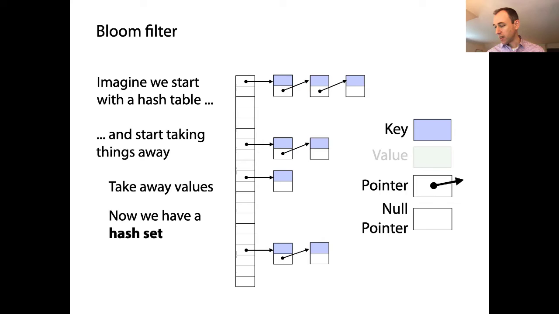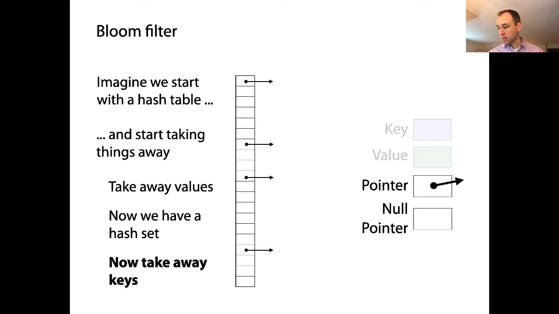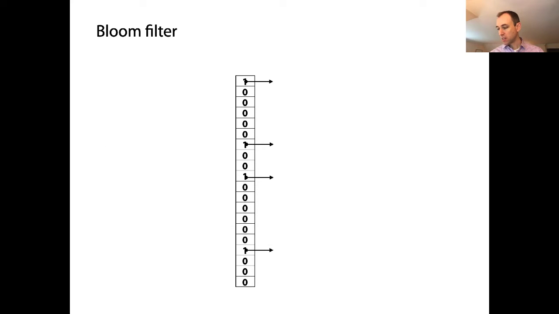Not quite, because I am going to take away the keys, but what I'm going to leave is this shadow here of which buckets were the ones that had non-empty linked lists coming off of them, right? So which were the buckets that had any items in them. So I have preserved that information. I'm not actually going to use pointers to represent that information because I don't need them. I really just need for every bucket to distinguish whether there was nothing or there was anything. And so for that, I really just need bits.